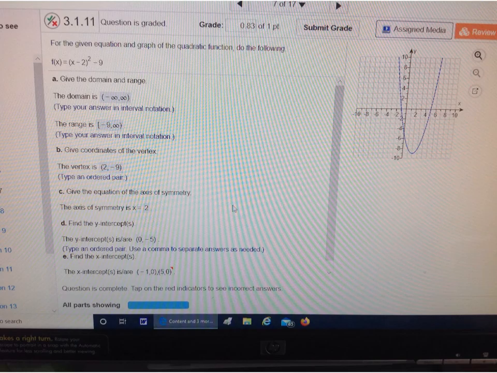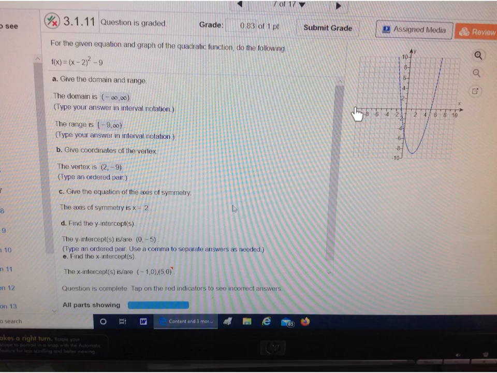Well, I saw your question about how do you find these x-intercepts. So you're given the equation. What are the x-intercepts? Well, they're the points where the graph crosses the x-axis. So you can see it's -1 and 5 by looking at the picture. But how do you find it algebraically?